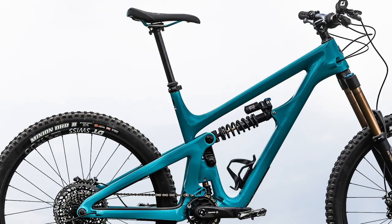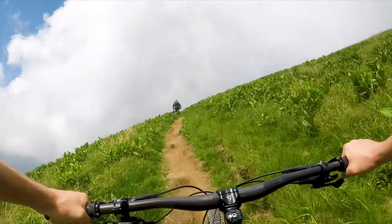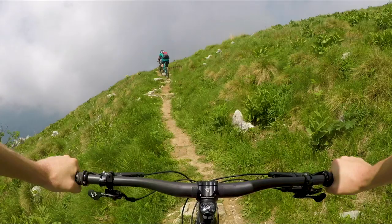That's not to say that this bike doesn't climb well. It's got a 77 degree effective seat angle which puts your weight nice and far forwards to really attack climbs. It of course uses Yeti's Switch Infinity suspension system which has a lot of anti-squat near the sag point, meaning it stays high in its travel and doesn't bob or wallow as you're pedaling up steep gradients. When I rode it in Slovenia I found that it climbs remarkably well — not just for a bike of this travel, it climbs well full stop.